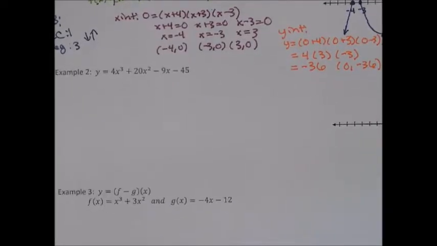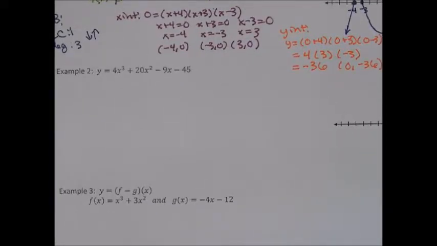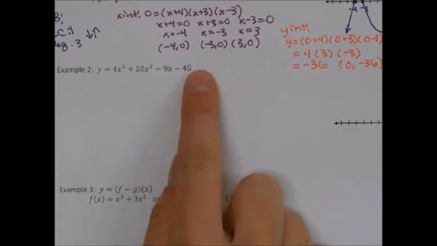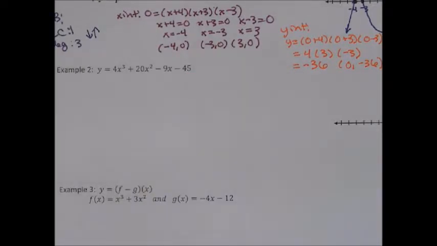Number 2. Our first step should always be to look for an overall GCF. So is there something that goes into all 4 of those? Number-wise, I have a 4, 29, and 45, so no. And I'm ending without an x, so I can't take out an x. I'm going to go ahead and have you try this one on your own right now. So go ahead and pause the video and try this.